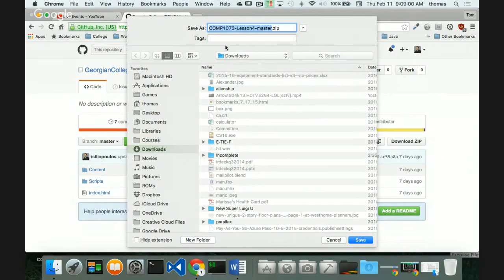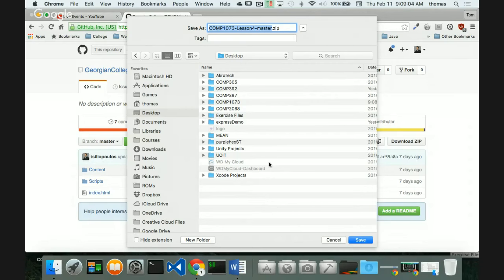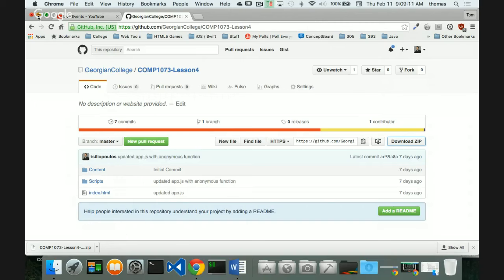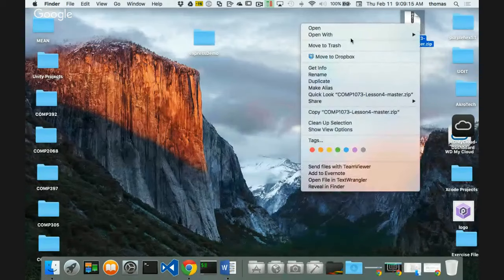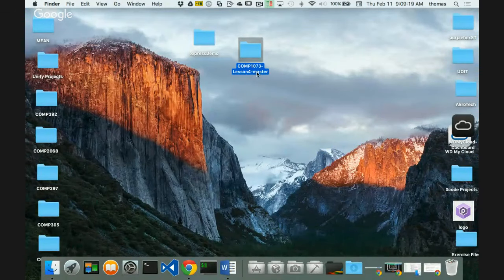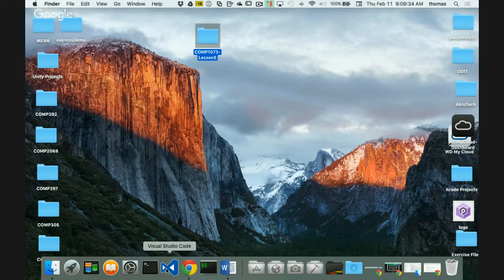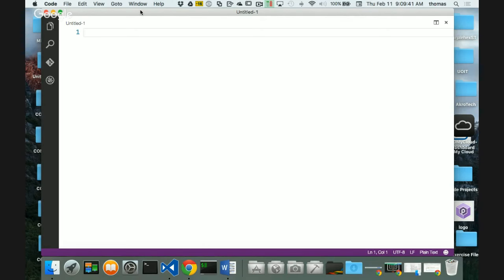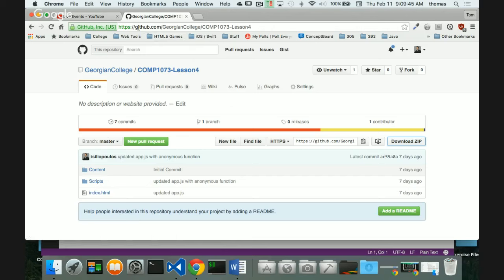I'm going to put this on the desktop. I'm going to go to desktop here and drop it into desktop. There we go. And I'm going to unzip this file. There we go, it's unzipped. There are different ways to do that on the PC, but I've got mine over here. Notice that it gives me this folder with master at the end, COMP1073 lesson 4 master. I want to change this to lesson 5. Let's rename the folder. It's the first thing I'm going to do. This is partway done right now. Once I've gotten this piece done, I'm halfway there. There are a couple of pieces I need to make changes to. So yes, please download mine. That's why I'm doing it. So go back up here to github.com/Georgian College, and then go to COMP1073 lesson 4. I'll wait for you guys to do that.